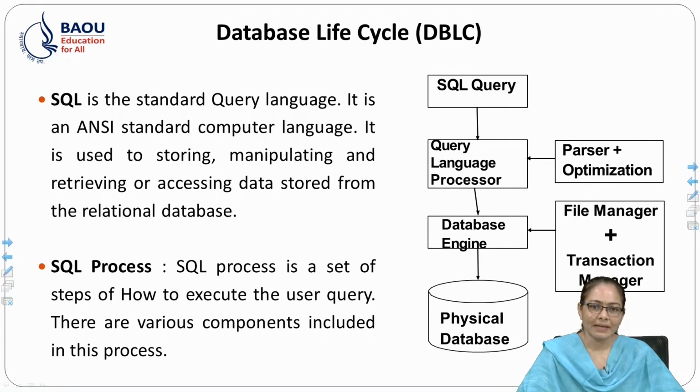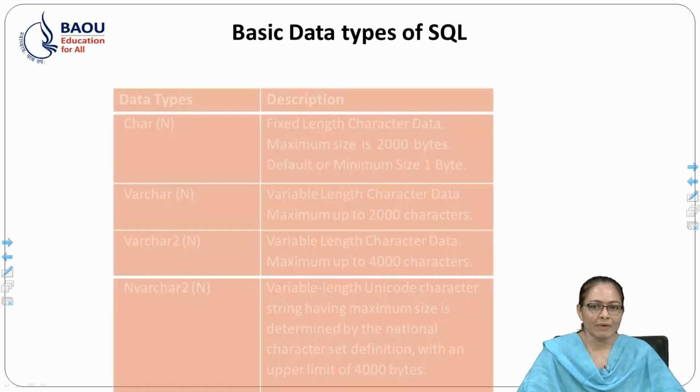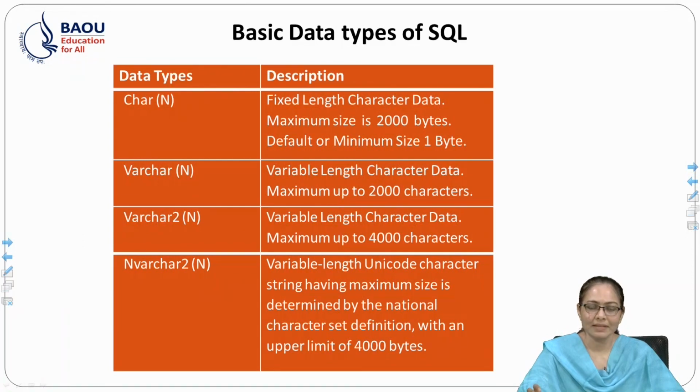Now the next one is the basic data types of SQL. First of all, we start with the query. Before that, we need to know the data types of SQL. When we create the table, the following data types are used, which are provided by Oracle or the database. First, we see the data types for the character or string value.